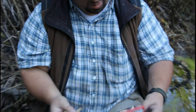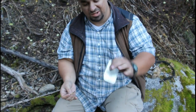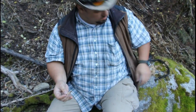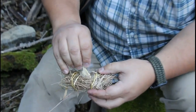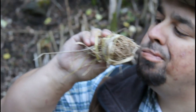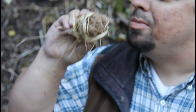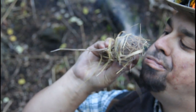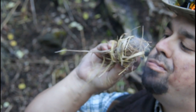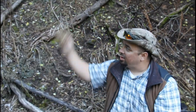Got my punk wood lit. Now I can close my tinder tin, my fire tin. What's nice is it's kind of warm. I can put it in my pocket, it's a little pocket warmer. And I'll take this, and this is my nest that I already made, and stick it in there. And so this is a little bit easier for me to blow. This is falling out. Get some air going to it.